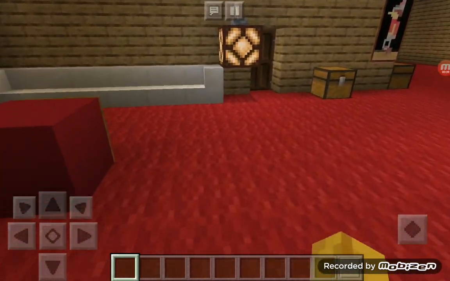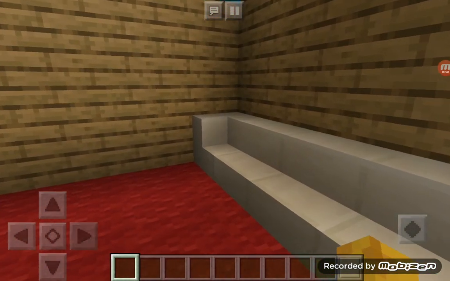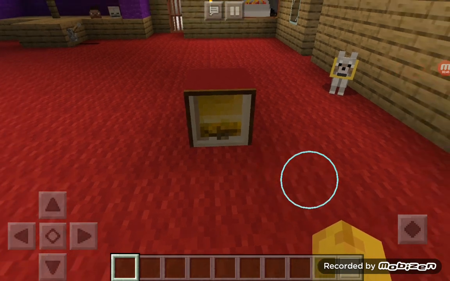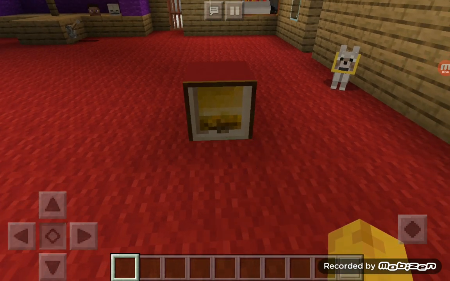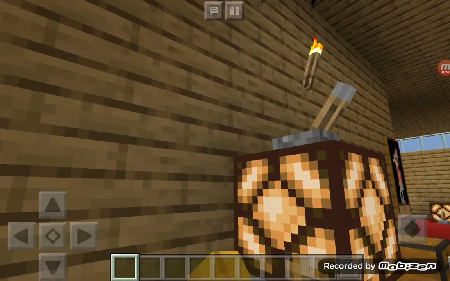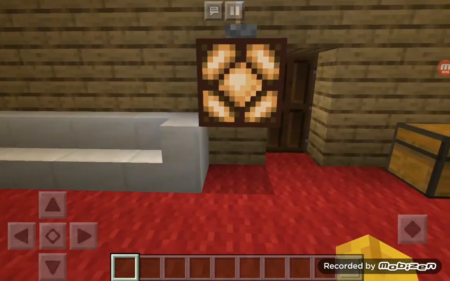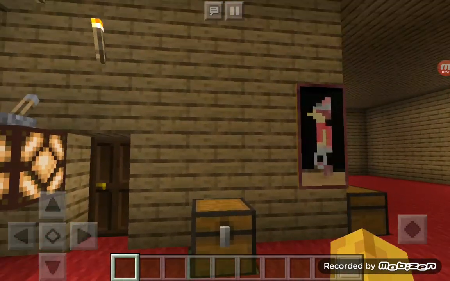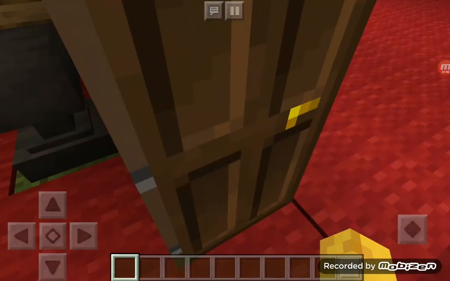This is the living room. That's my couch that I just made. And that's supposed to be a TV I'm supposed to watch SpongeBob SquarePants. That's a lamp. Floating lamp. A chest right here. Picture right here. Inside that door.